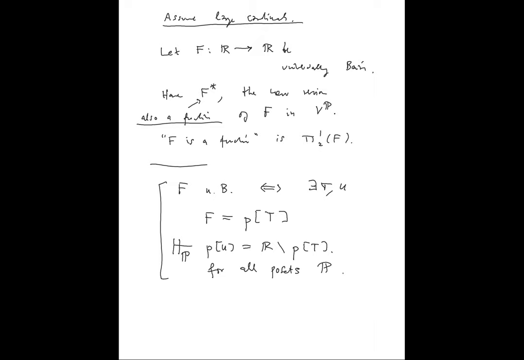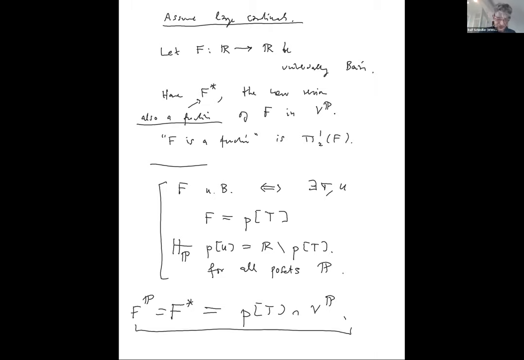Sorry, just one clarifying question. Here, T and U, we're treating them as check names in the forcing language, right? It's not the reinterpretation of T or U or anything like this. There is no interpretation, no reinterpretation of T and U. So T and U are trees on omega. Here it's a function, so it's on omega times the ordinals. And the trees are fixed, right? Okay, what gets reinterpreted is that F star, if you force, you go to a generic extension, F star is the projection of T in the bigger model. One shouldn't write F star, maybe one should write something like F to the P or something. I don't know, there are several notations around, okay? This is the natural new version of a set in the generic extension. Okay?